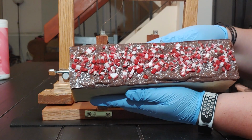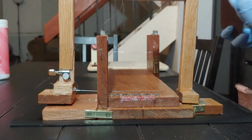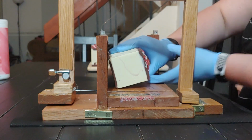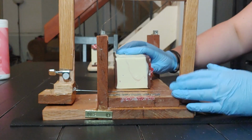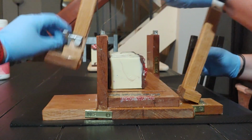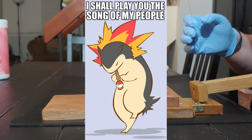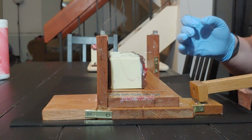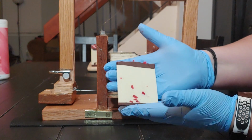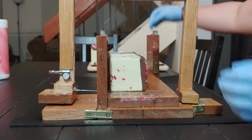So the top still looks really pretty. Let's go ahead and give this a cut. I'm going to cut it like this because of the melt and pour top. All those little peppermints are melt and pour. Play me the song of our people. Alright, so there's our sample piece. That's some purdy.